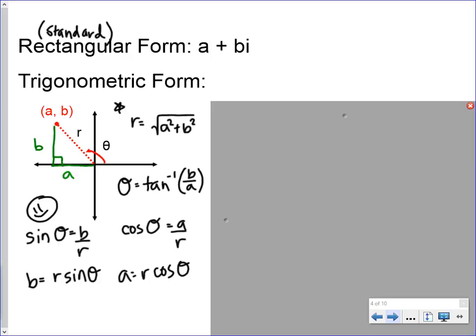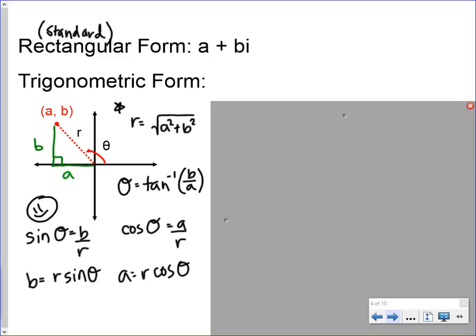This should also look somewhat familiar to you from vectors. It's like the component form with the magnitude and the direction angle in it, like the magnitude of V times the cosine of theta, the magnitude of V times the sine of theta. Okay, so what we really want to do now, after we found all these cool trig equations, is put them into this rectangular form, do some substitutions so that we get it in trig form, in terms of r's and thetas.